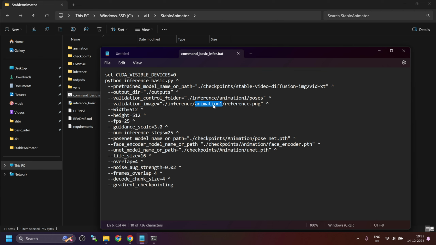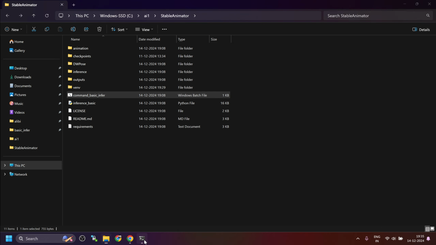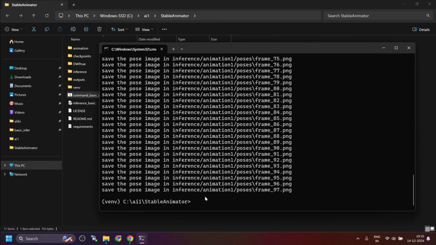Instead of animation one, you can use some other. And then I'm using width and height as 512 by 512. You can specify the FPS here. Rest everything you can leave as it is. Once you have made all the changes, just close it. Now we just need to run this batch file. Make sure the full name appears here and then press enter.